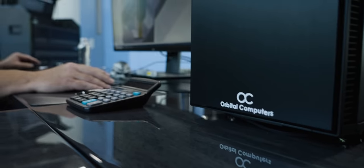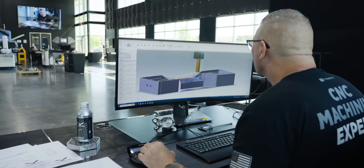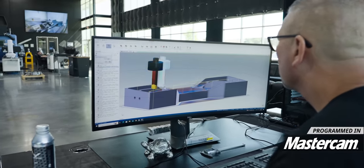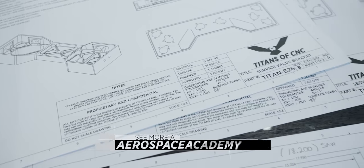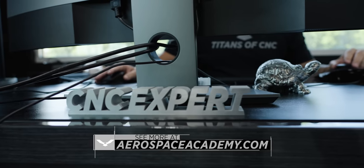Check this out — we're running at 1600 inches a minute. I've actually programmed the Titan 826 in Mastercam, roughing it all out, doing all the pockets, getting it all done. This thing's going to be insane. If any of you guys want to run this part, this crazy aerospace bracket, go to the Aerospace Academy. This is a Titan 826 right here — you guys can grab the model, grab the print, and make it yourself.